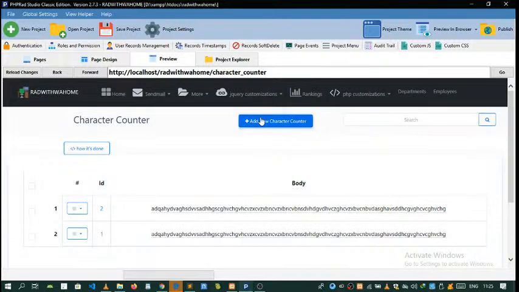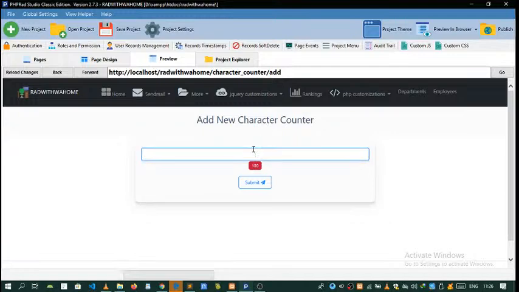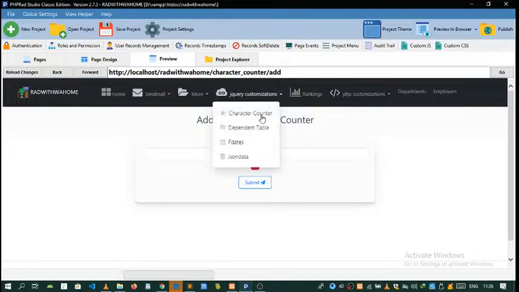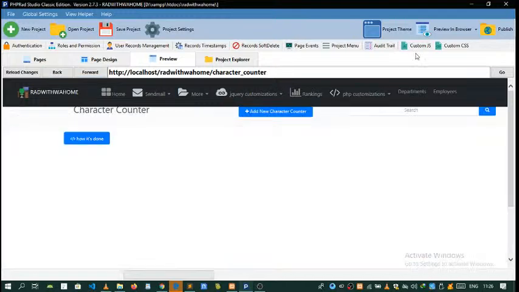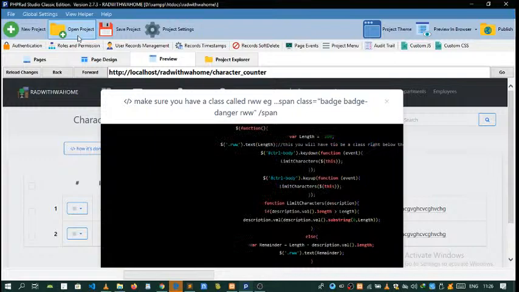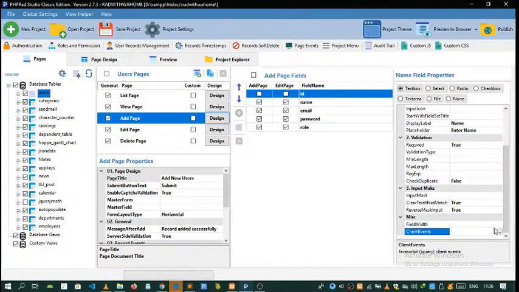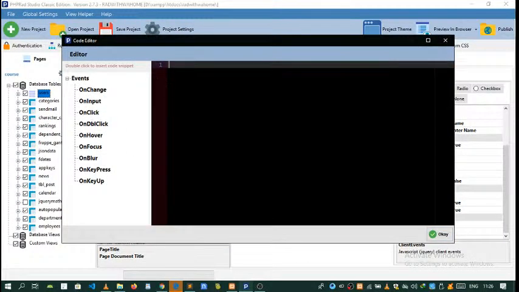Now for the jQuery, for this you will have to copy them somewhere else. So the character counter is just counting your characters up to 100, as you can see, it's counting here. Whenever 100 characters are reached, you can't type anymore. All right. Now for the jQuery customizations, you do these customizations inside the client events. You can do them via custom JS here. So what you do is copy this, then go to the place where you need to add that, go to client events here, and paste your details there. Okay.